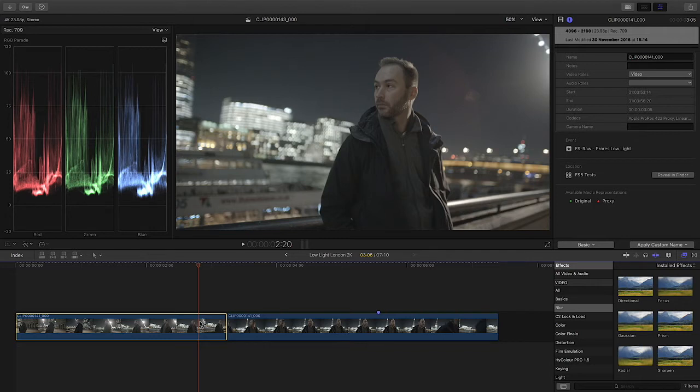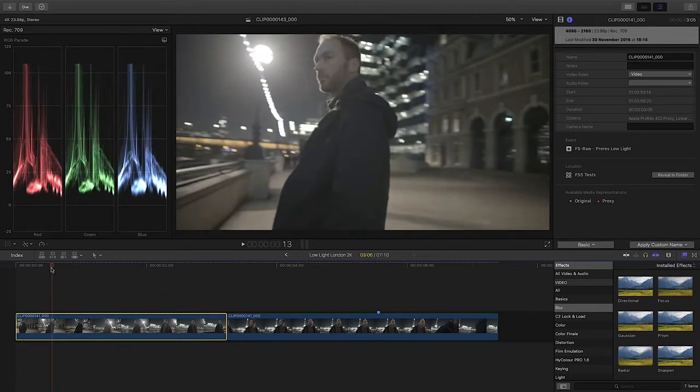When I was on the set, with the 7Q we could monitor the FS5's output pulled down one or two stops. Actually, we could go down to minus 5 stops, for really pulled down levels. I do quite like that look. There's a new film out called Arrival that has a similar approach. They're using negative gain, and then they're lighting for negative gain, which is giving them incredibly clean dark shadows, and they're tipping right on the edge of their highlight headroom, and it looks beautiful. It's really clean, pastel-y almost. It's got such a lovely texture to it. But being in the middle of London, I can't do that.